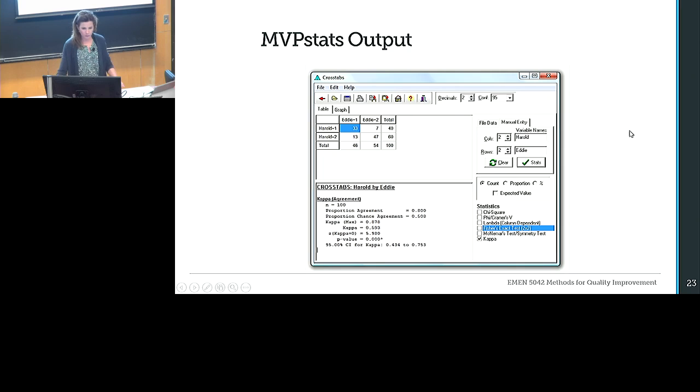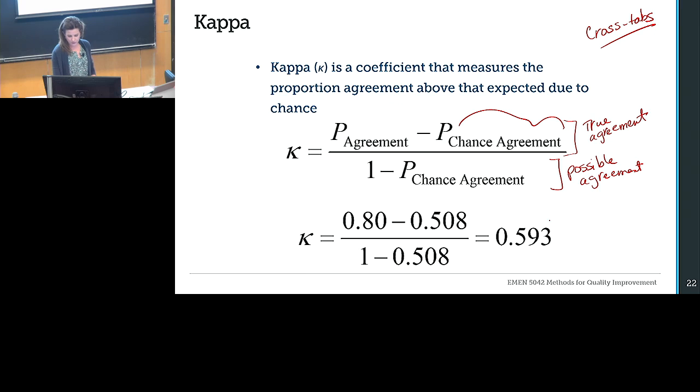All right, so when we do this test, you'll see here this is a Z value that we use for kappa. I'll give you the calculation here in a minute so you can look at it. And also back here with this 59, we have 59% agreement above what we could have had by chance alone. Agreement above chance.